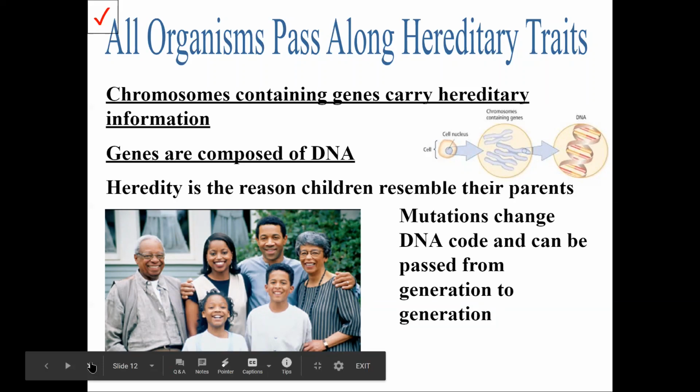However, sometimes you can have a mutation in the DNA, and what this does is it changes it. For example, maybe that brown-eyed parent gives their DNA to their offspring, but then that DNA gets a mutation. What happens then is, maybe the offspring will have blue eyes. This is why mutations can be really important, and they can change the DNA code. Does everybody understand that? The mutations part, heredity, and homeostasis?